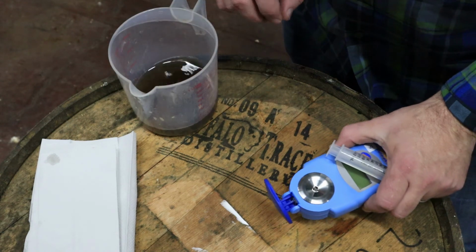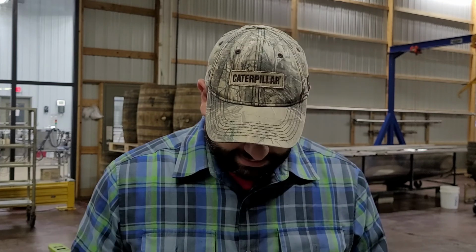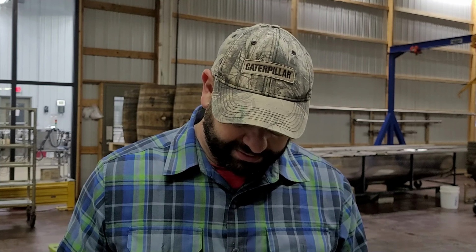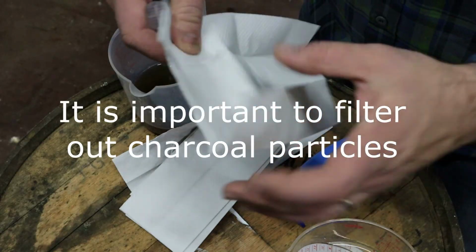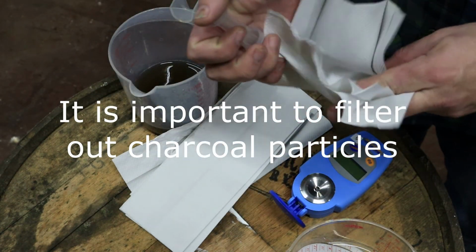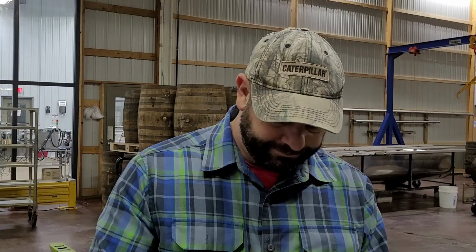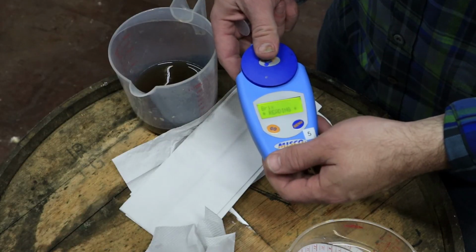I've got my sample, I got my meter, some water to wipe things off, and then Seafold towels are my favorite thing. I love these things. So I'm gonna grab a sample. It's after our last barrel's been washed. And I'm actually gonna use the Seafold towel as a little bit of a filter. I'm gonna let it drip through the paper towel. So a little bit of a drip, drip. Hit go.